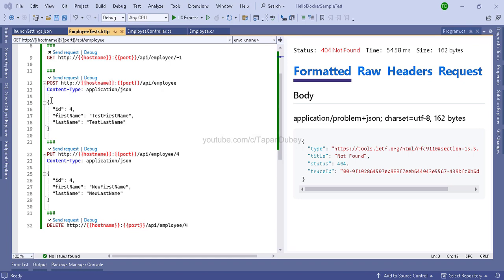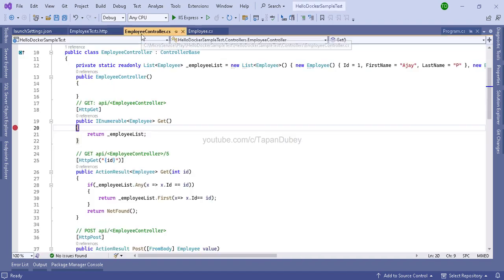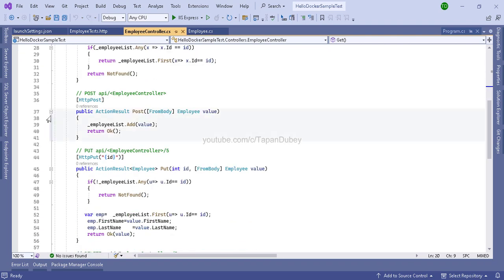I can just write it one time and modify this object as per my need, and then I just need to add a breakpoint here. Let's see, if I want to debug this post method, I will just add a breakpoint as we were doing earlier, and let me run our solution also.